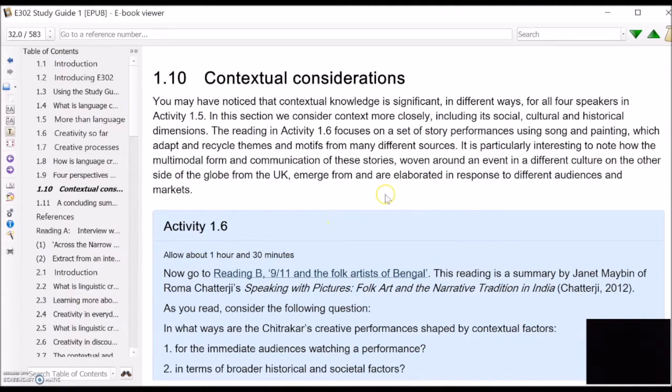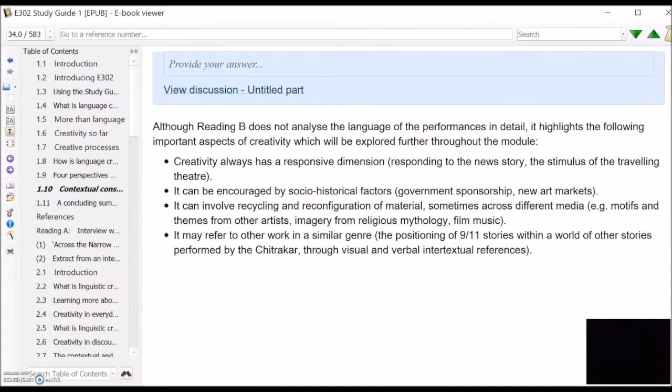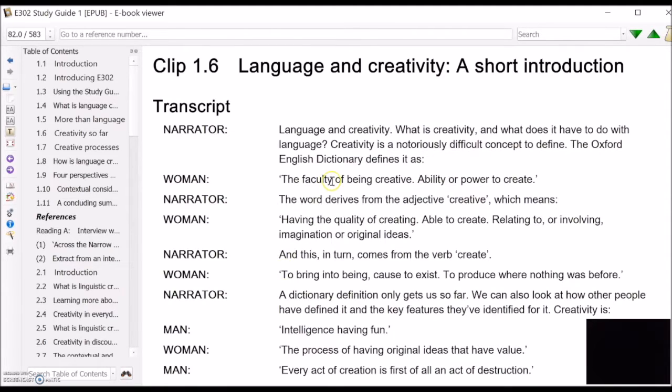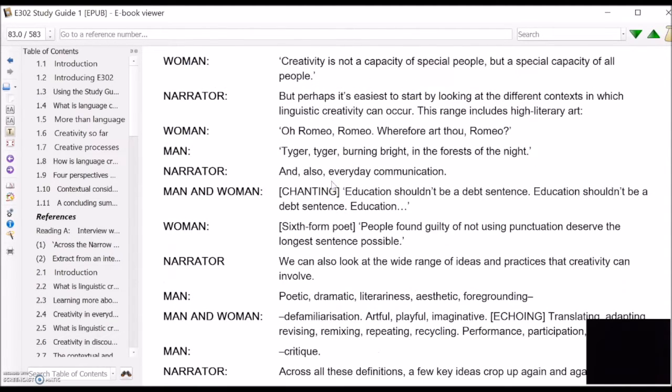Here is a section of Study Guide 1. This is Unit 1, being opened in Calibre on the desktop on a PC. I'm pretty sure there are equivalent programs for Mac as well. The advantage, again, is that you have an offline version of the study guide, and you can play the audio and video files directly on your PC from this EPUB 3. You can also click through and you have the transcripts of the AV files, so that's pretty handy.